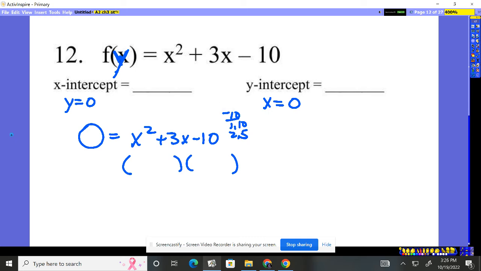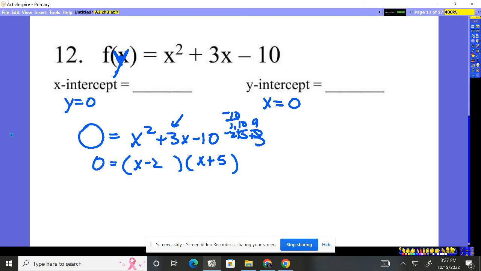It's a negative 10. So one of the pieces is negative, one is positive. So we're looking for the difference. These have a difference of 9. These have a difference of 3. That's who we're looking for. So I know it's the 2 and the 5. Now, again, difference of 3, but you need it to be a plus 3. So the plus is going to go on the 5, the negative on the 2. That way you end up with a plus 3. So this is x minus 2 times an x plus 5. And all that equals a 0.